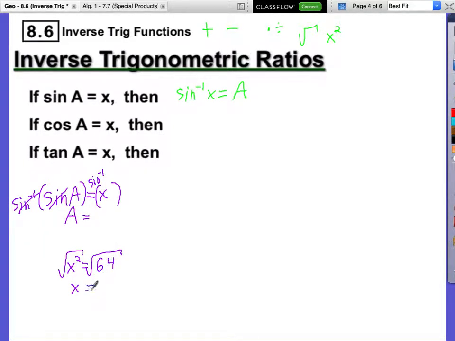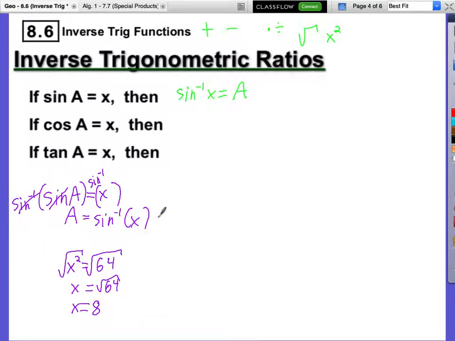And just like here, where we're left with the square root of 64, we're left with the inverse sine of x. Should we write this? I wanted you guys just to look at first, and then I'll have you write it in a second. So we'll be left with this, the inverse sine of x. And if we had a number in here, we would actually do that operation. I'll show you how in a second. Just like here, when we have a number, what is the square root of 64? 8. So we would finish that off one more step.